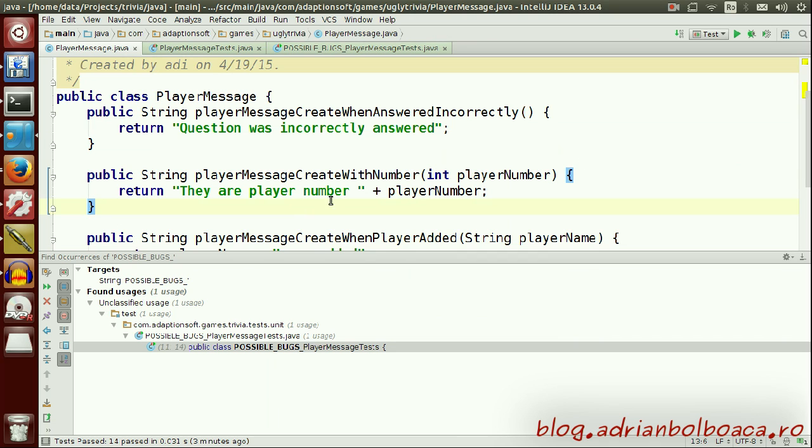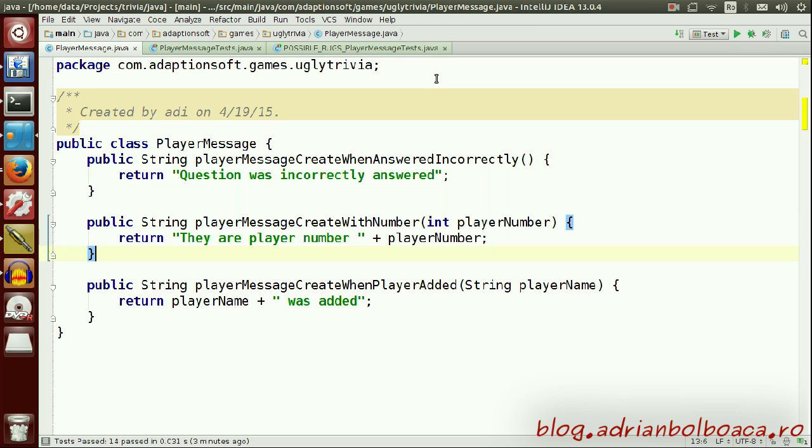And I will finish this codecast with a bit of refactoring, because I have this duplication here that lasts for a while. I had it in the previous episodes as well, so I don't want to have duplication between the name of the method and the name of the class, because this is why I extracted the method here.